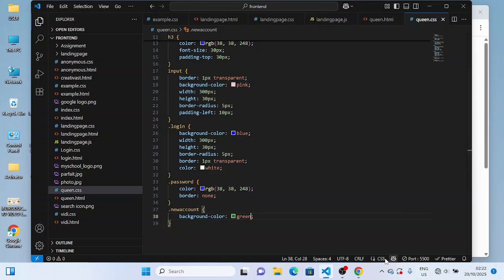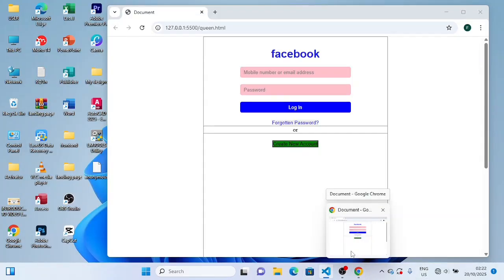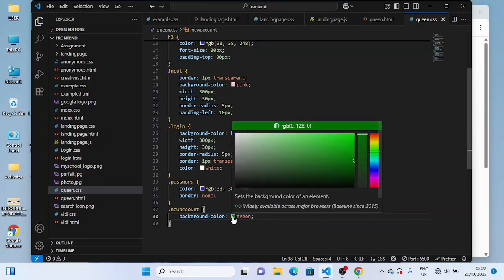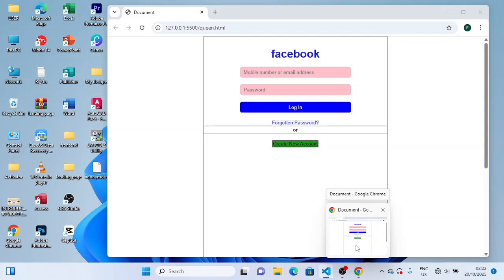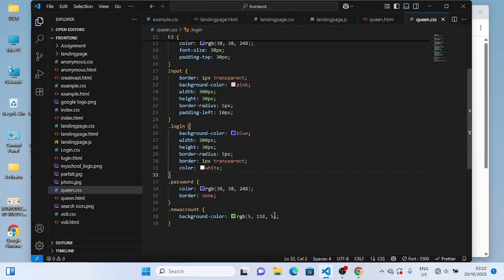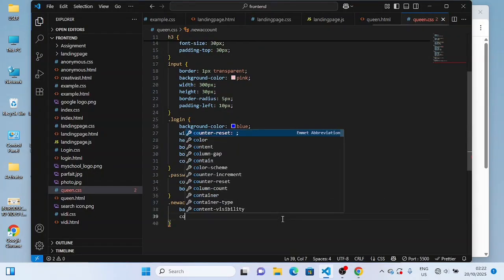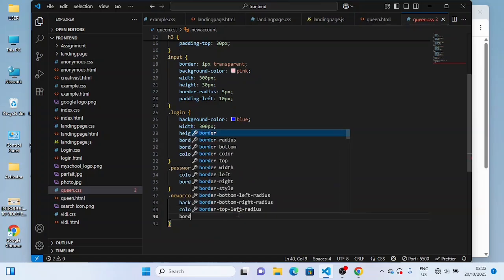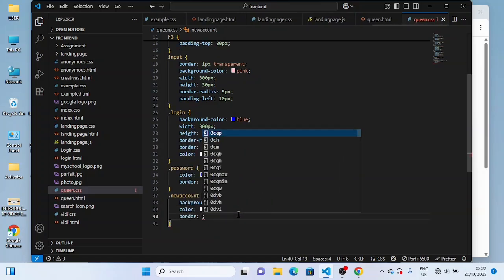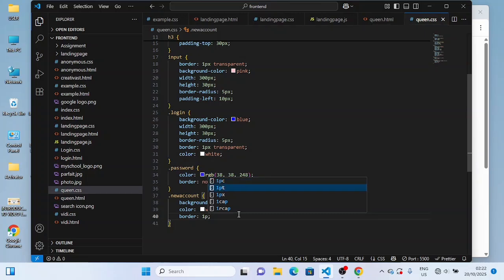Let's preview that. Okay, this shade of green is too much. Let's make it a little bit lighter. Okay, this is okay. And the color itself should be white. Border 1px transparent.